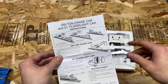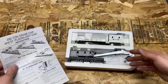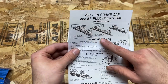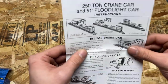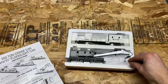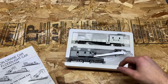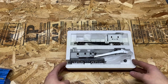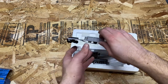So we got a little paperwork here, and this actually says 250-ton crane. Mine does not come with the floodlight — I got the MOW one. Mine instead came with one of these cabin cars. It says here on the paperwork which window controls what, and if we look at the box, it looks like we have a knob that will stick in the windows to control either the crane arm or the hook itself. So let's get these out of the styrofoam.